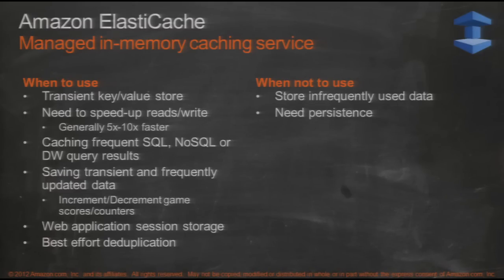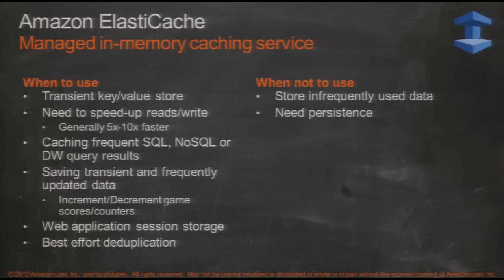The classic use case is, everybody's going to the front page of your site, and you're showing the most popular videos or most frequently accessed stuff. Behind the scenes, the application is doing the same type of query: give me the public videos or the most popular videos, over and over again.